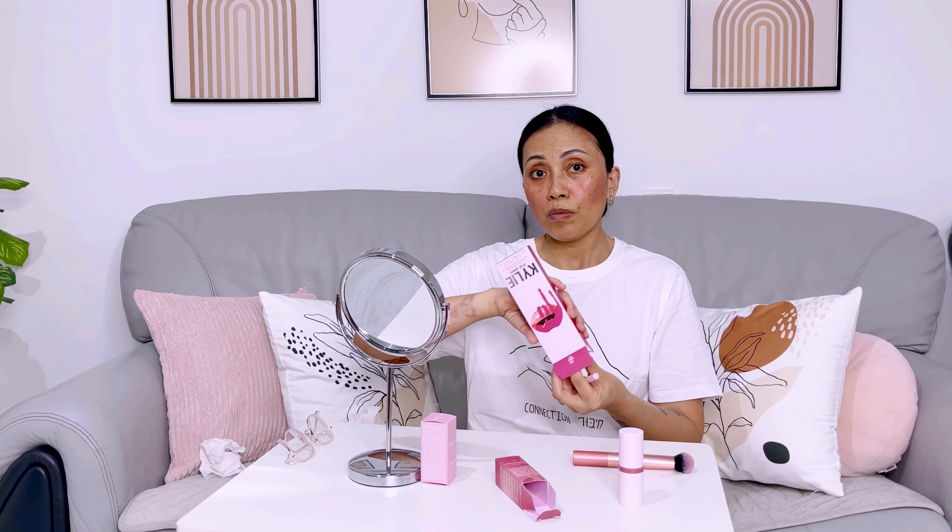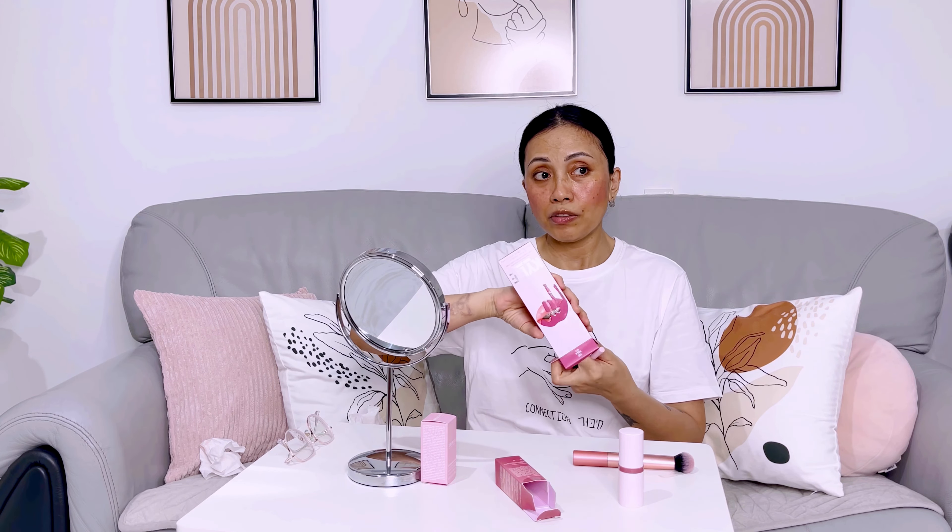I've ordered this again. This is a long time ago — like 2017 I've already ordered this. And after a few years I took a break and got into another brand. But now I am back to Kylie Jenner Lip Tint. This is one of my favorite shades. I already have five shades, and this new one is Posse K, which is my second most favorite. My first favorite is Candy K. Probably after I complete all my favorite shades, I'm gonna do swatches.